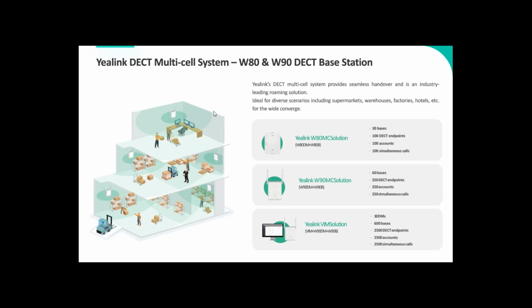But those will usually be much smaller premises. So the last thing you want to do is deploy the single cell, put all these repeaters in, and then find out it's not suitable. And I have seen it happen. It is a pain. Not only are your costs massively going to increase because you're not going to be able to return the products that have already been used and deployed, and you've then got to buy some more, but also you're going to, understandably, have an upset customer, which is going to damage your relationship in the future.